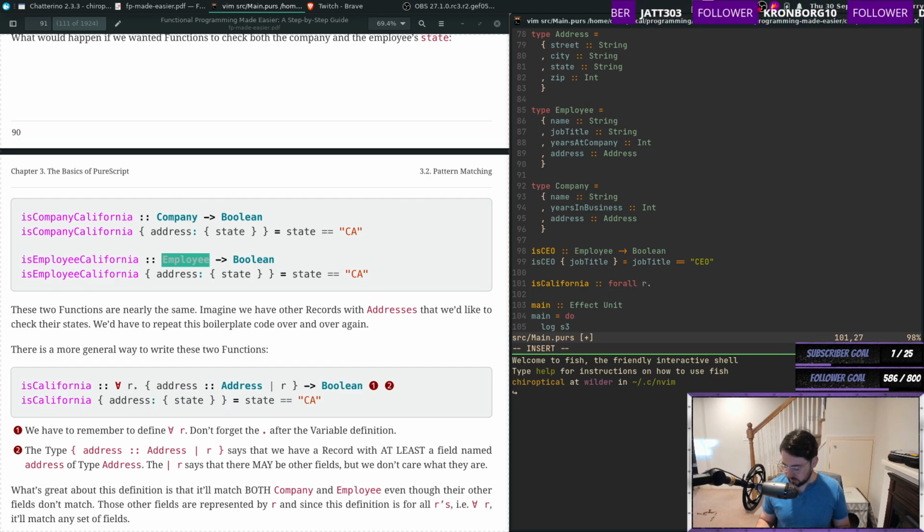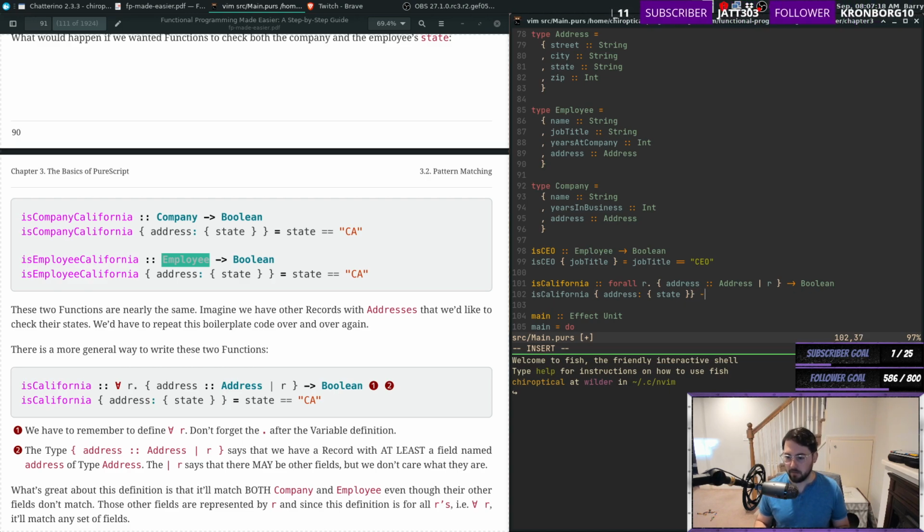So you can say, give me some record that contains an address and other fields. I don't care what those other fields are. And then pass me a Boolean. So it's kind of funny that this comes up as soon as it does. I'm happy about this, actually. And then you can just pull out the state from the address like so.